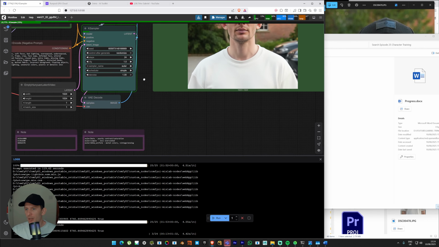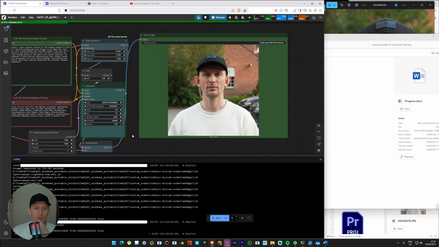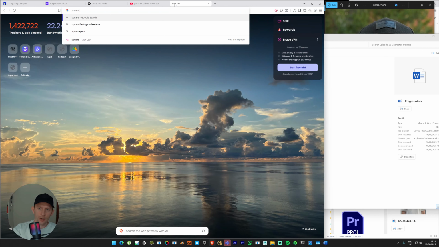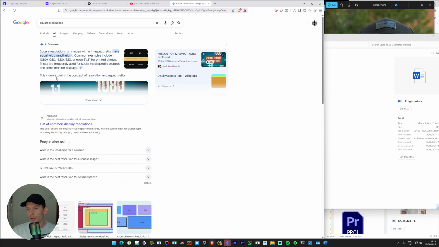And I think I'm gonna try to downsize this a little bit lower, just to save time on processing, because it does take me 1 minute and 53. I can do any type of square resolutions. I have 1080 by 1090.